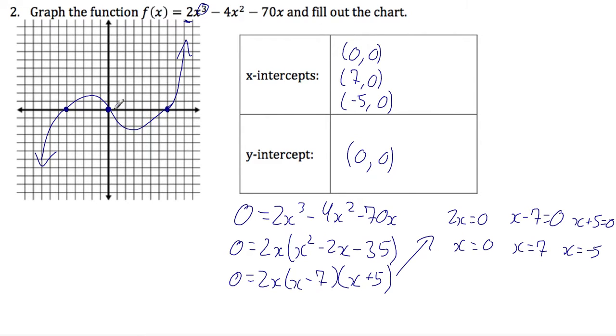Again, don't be too concerned about finding these turning points, the relative max, relative min. For our class, we're not too concerned about that right now. What we are concerned about is the end behavior and the intercepts. And so this is perfect. This is exactly what we want. Okay?